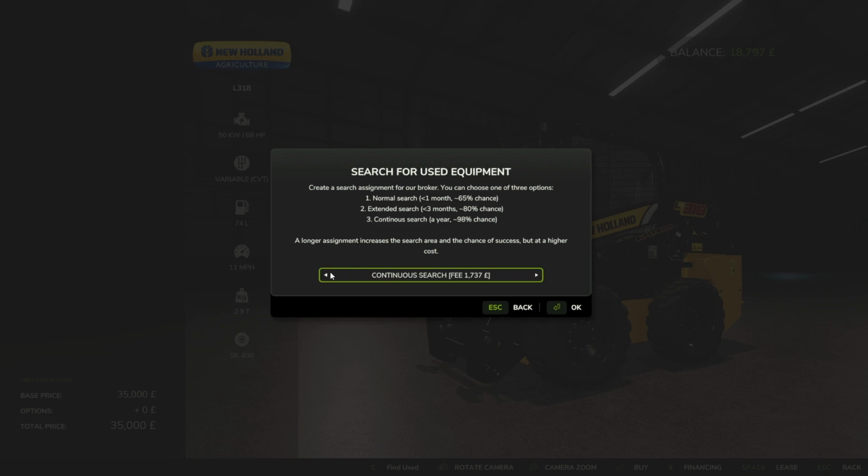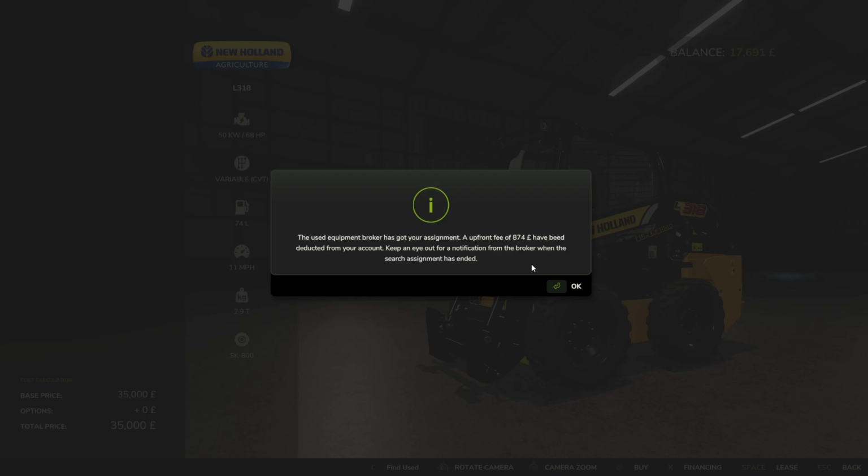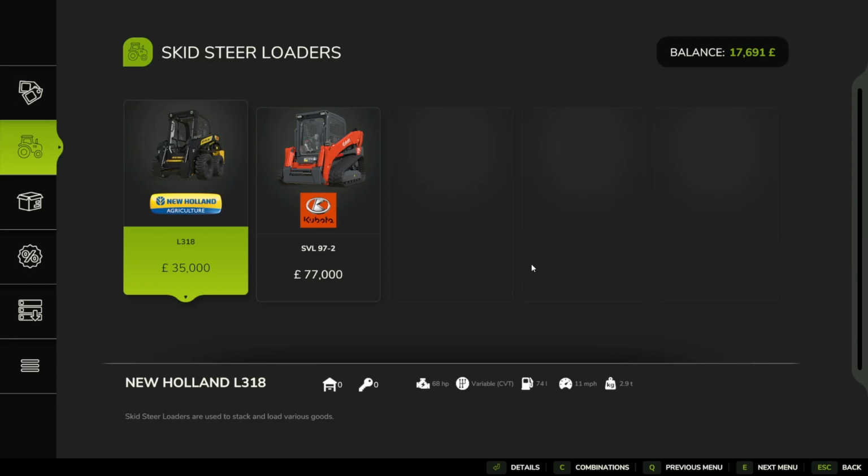So I suppose what we could do actually is... How much is that? We don't need it straight away, so we could pay the £800. Yeah, I think we'll do that. Let's see if we can get the dealership to find a skid steer for us.